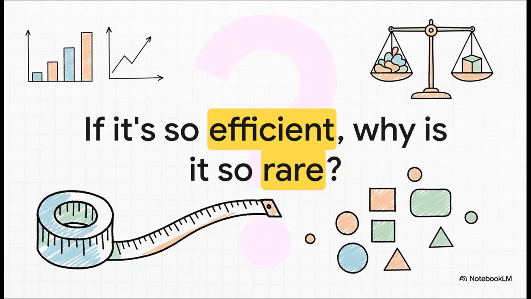Which leads us to the final and most important question. If this system is so darn efficient, why is it so rare? Why don't we see it everywhere? And the reality is, almost no real-world market actually meets those three strict rules. But that's exactly why the model is so important. It gives us a perfect benchmark, a measuring stick we can use to see just how competitive or how uncompetitive the markets all around us truly are.